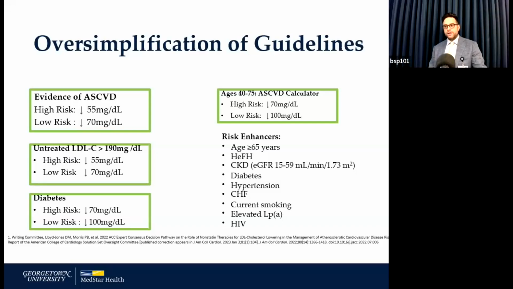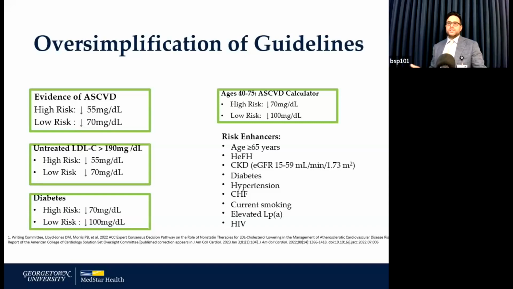Everybody else who doesn't fall in this category goes into the pile of the ASCVD risk calculator, which is based on the Framingham study. Per the guidelines, for patients with a risk of 7.5 up to, I think, 15, our LDL cholesterol goal is 100. And then if they have more risk enhancers, then we try to be more aggressive.